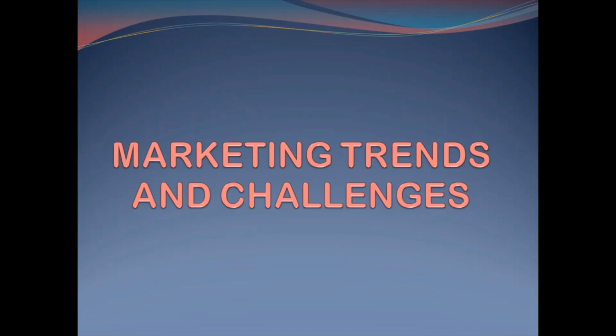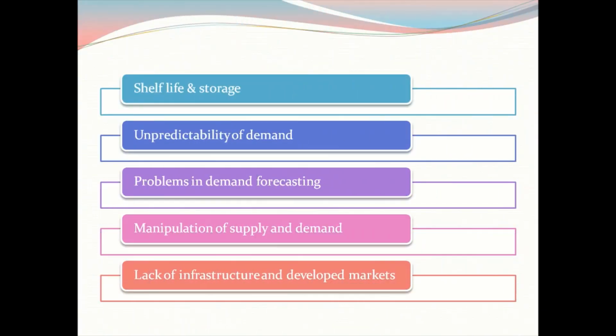Marketing trends and challenges which limit the seed industry. Number 1. Shelf life and storage. Seeds lose their viability quickly if they are stored in a non-congenial environment. Normally, certified seeds are valid for one season only, and the retailers are not equipped to store the seeds for a whole year.